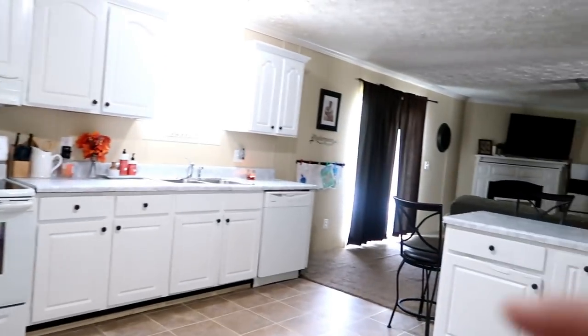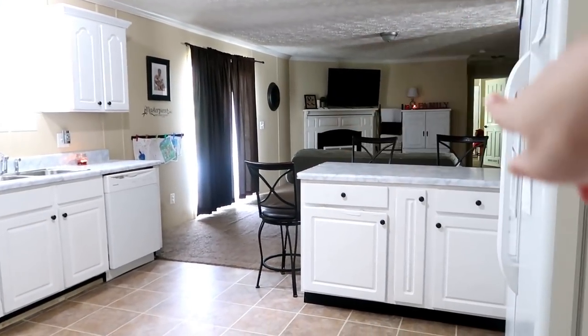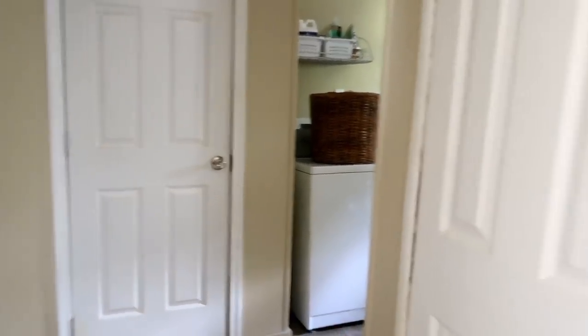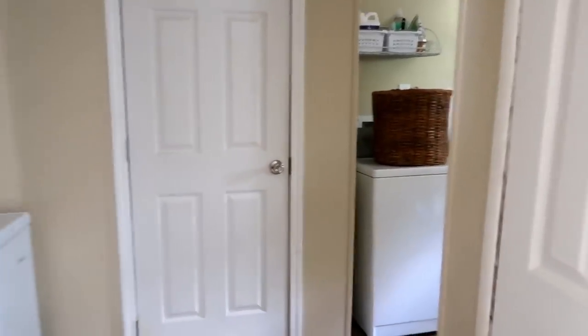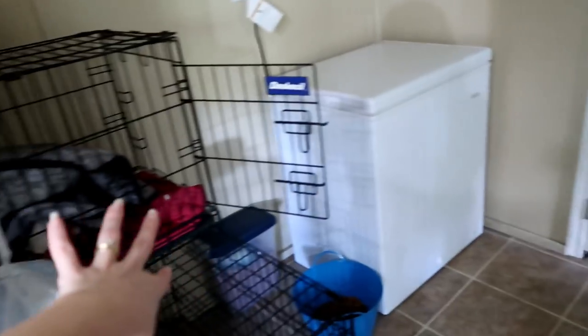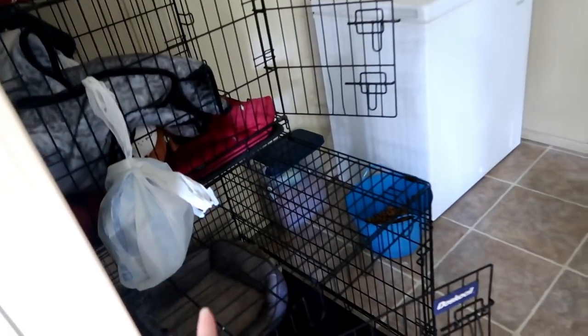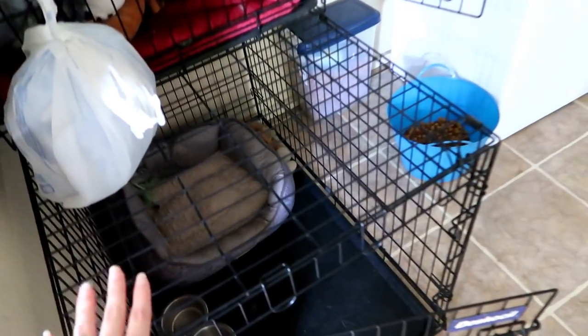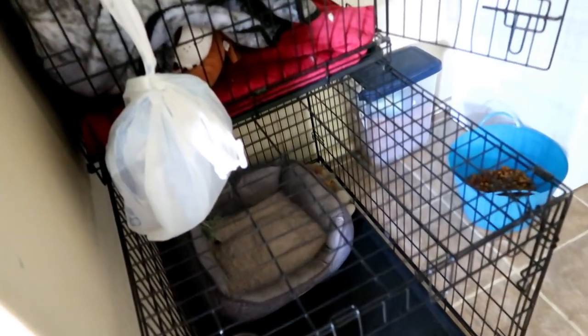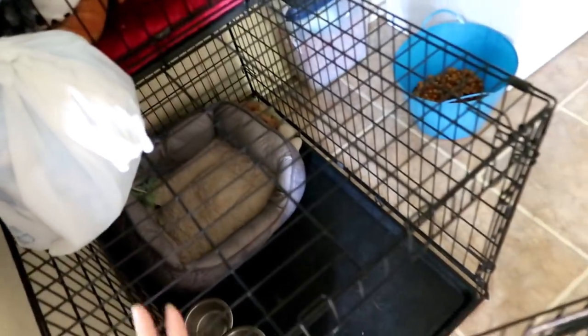And then if you go on around that way, it'll of course take you into the den with the TV. But I'm gonna go ahead and show you the laundry area. Whenever you're walking into the laundry room, this to the right is a pantry and this is a utility closet. But to the left, I have our deep freezer. And then this is the dog's kennels. This big one used to be Argo's whenever he could fit in it, but he obviously can't fit in it anymore. And so what we do is just use it for my little Pomeranian.